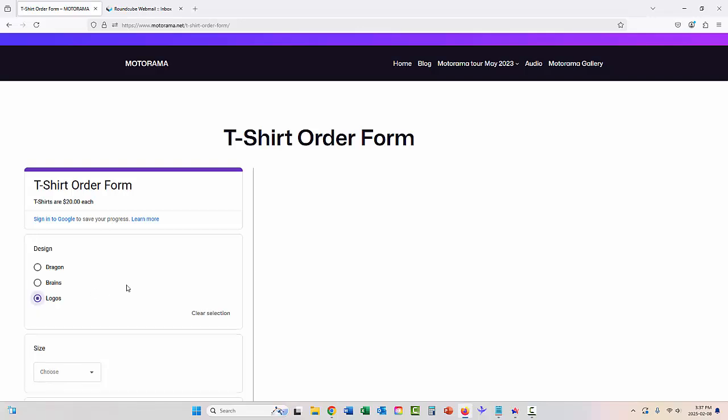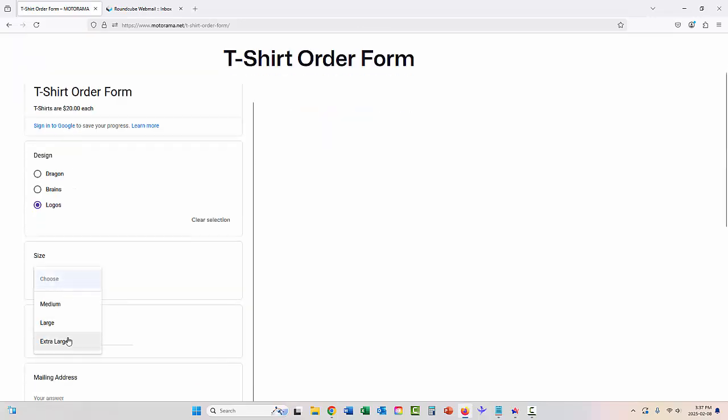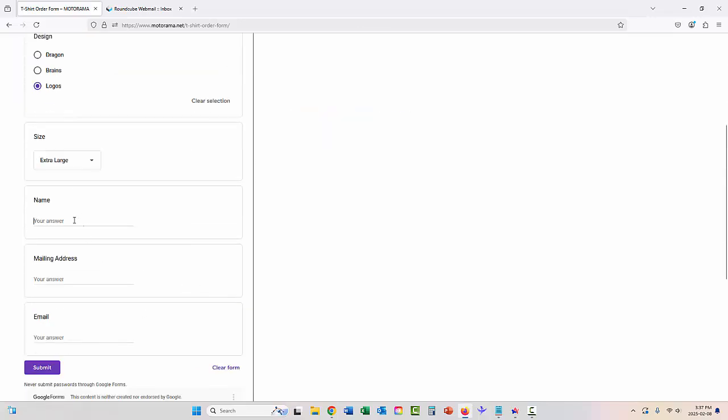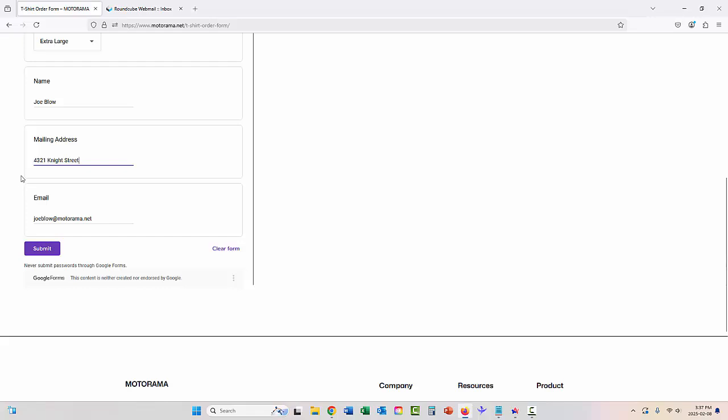So I'll go with logo this time, extra large, Joe Blow, Joe Blow, and whoops, I keep on doing that. You can fill out the full mailing address in real life, and I'll go ahead and submit.